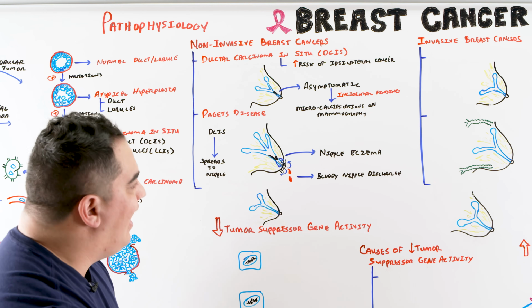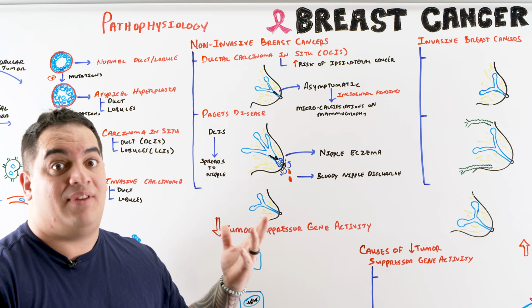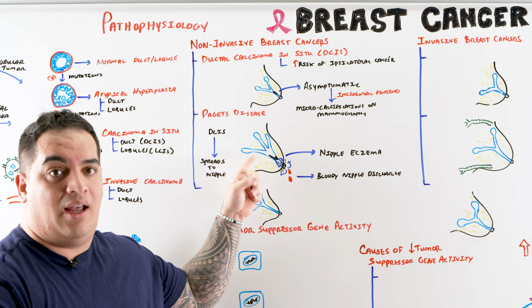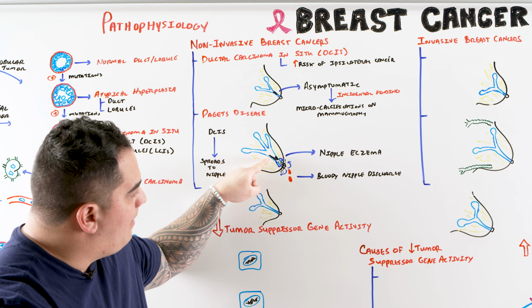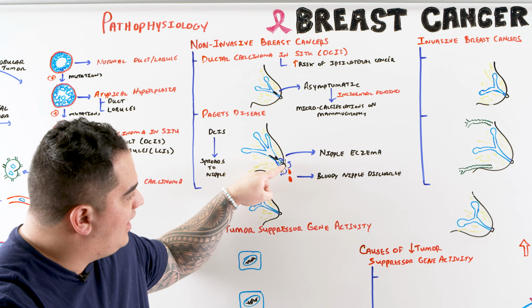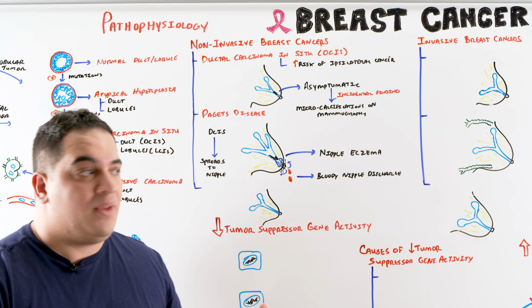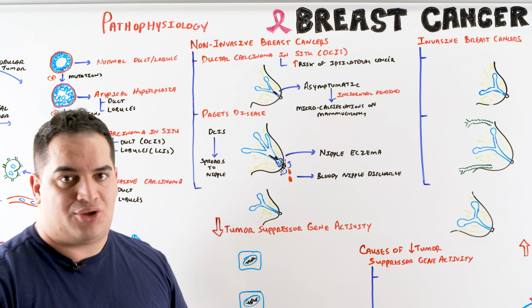Paget's disease is kind of like a ductal carcinoma in situ. Sometimes, I'm not even kidding, you can actually get invasive ductal carcinomas and they can also spread. But oftentimes it's ductal carcinoma in situ that moves through these ducts to the sinus, to the nipple, to the areola, and causes an eczematous lesion to appear. Itchy, red, inflamed nipple with sometimes associated nipple discharge.